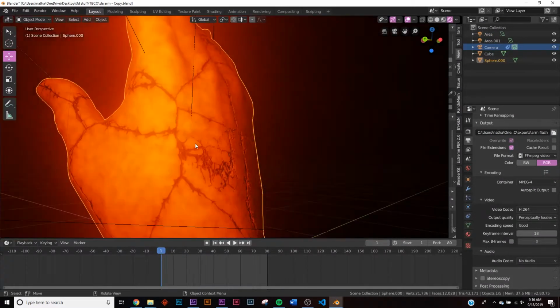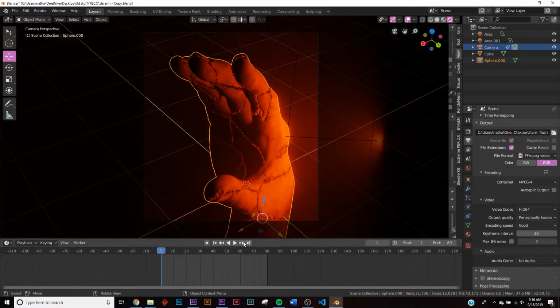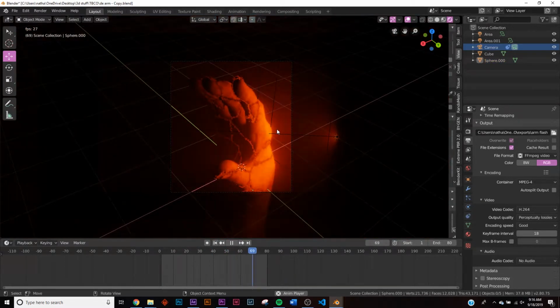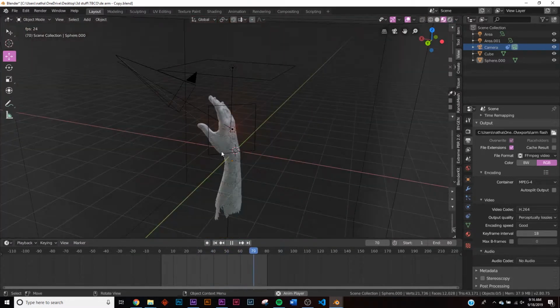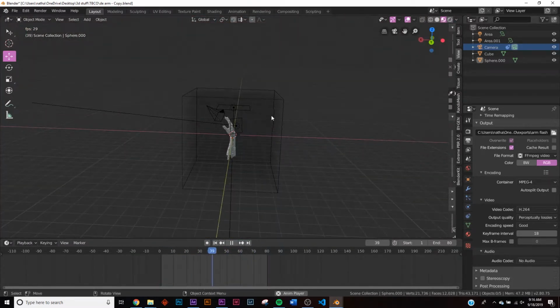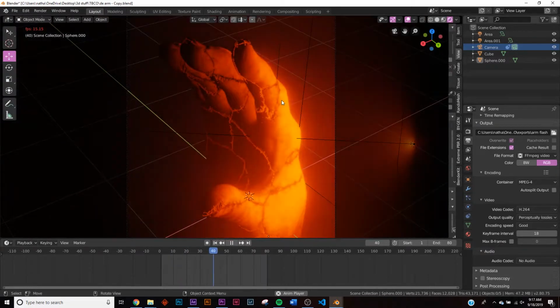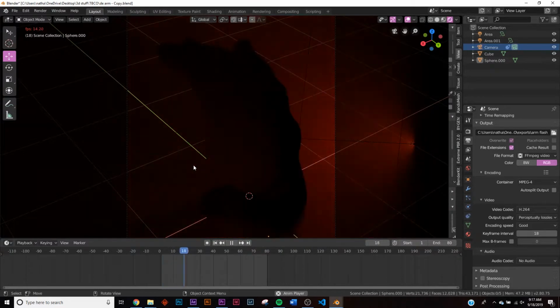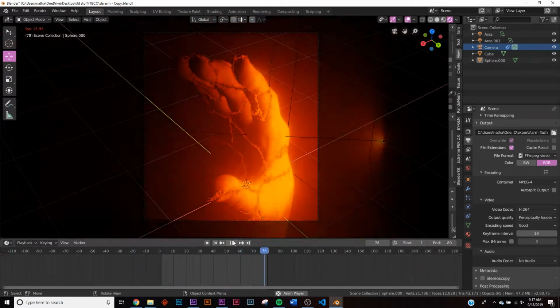So now we have the arm with that same cracked texture applied, and we have one light just strobing here on the guy, along with, I believe, a big volume object here in the middle. The reason why I did the volume object is because it creates more bloom. The bloom does something, but I want the volume to also add some more haze to the object.